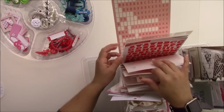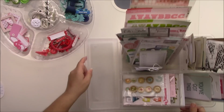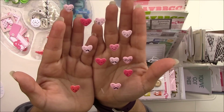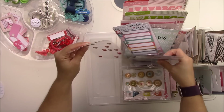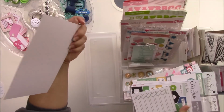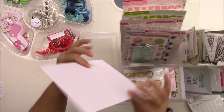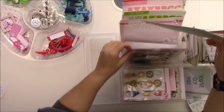I really wanted to use, you know how we always have these items in our stash and we're like, this is cute, I don't know what I'm going to use it for, but I don't want to get rid of it. These are awesome for every occasion. They're from Crate Paper, so I can still use a few. This is a card that came in, I think it's from Studio, no, it's from A Beautiful Mess, their Happy Mail thing. It's not a card, it's just blank on the back, so I can use just the paper.